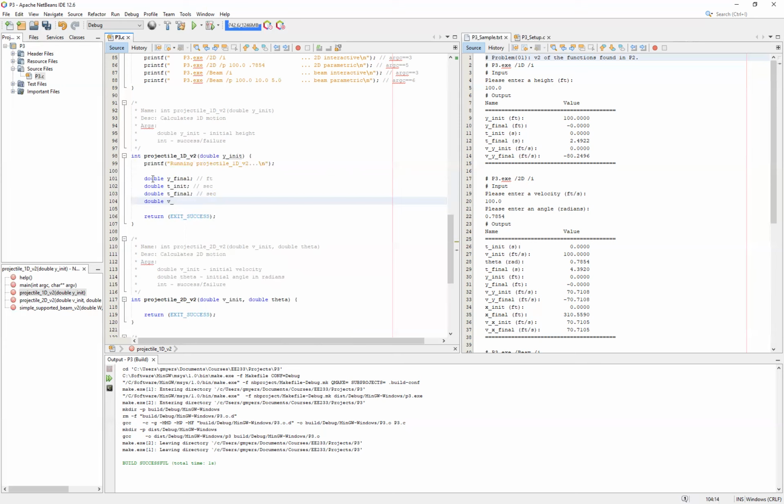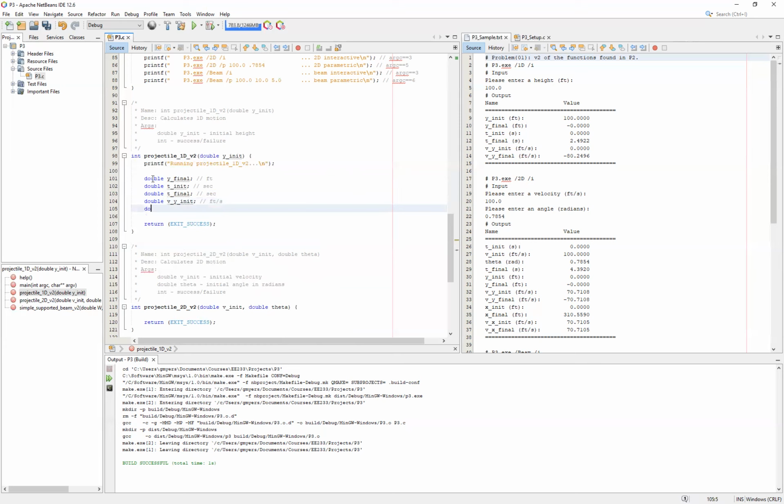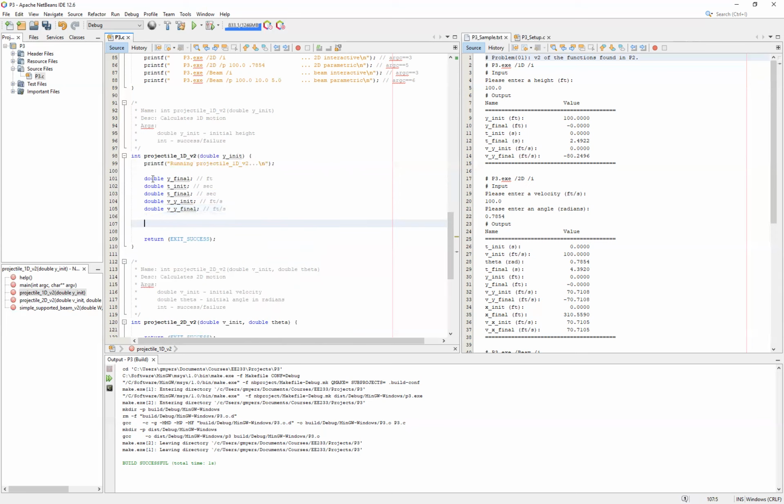We want to calculate our VY final, and we're also going to make the assumption that the VY init, which will be in feet per second, will be 0. And as I said, we're going to calculate our VY final, which would be the velocity essentially right when it hits the ground, also in feet per second. As always, after we declare these, we must initialize them.